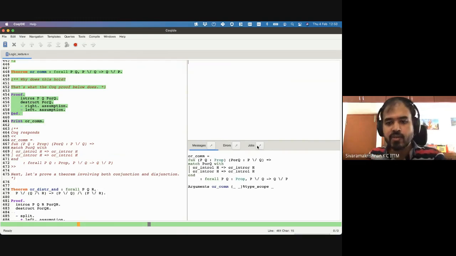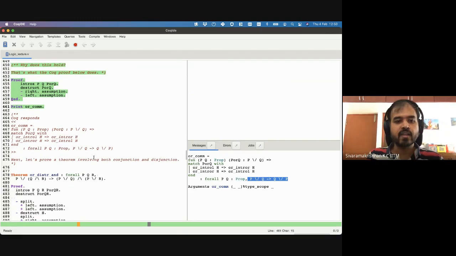And if you print it out, you will see that all we are doing is exactly what we would expect, right? So I pattern match on P or Q. If it happens to be R intro L, right, you get one piece of evidence, make it the evidence for the right-hand side. And similarly, if it is the evidence for the right-hand side, make it as proof for the left-hand side. So we just swap the constructors, R intro L, R intro R. And that is the shape of what we expect to prove here.